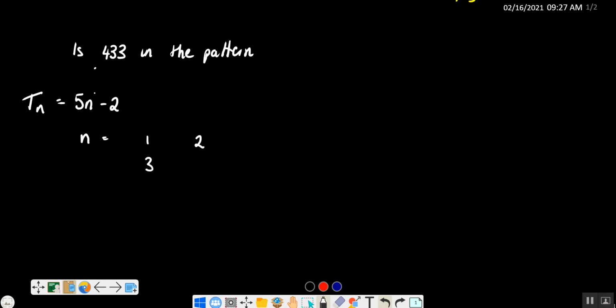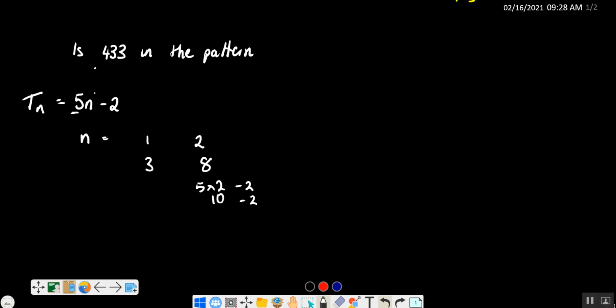5 times 2. Yeah, so 5 multiplied by 2, 2 lots of 5, is 10. Then you subtract the 2 and you get 8. And the second way is, how do I know it's add 5 every time? Because we have n lots of 5, so we know it's adding 5 every time. It's 1 lot of 5, 2 lots of 5, 3 lots of 5. So that's the adding on bit, and the core bit is the minusing 2.